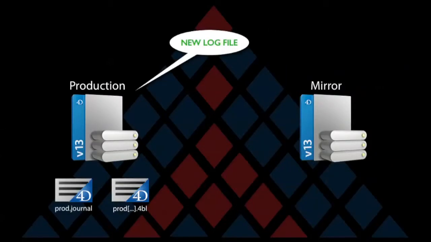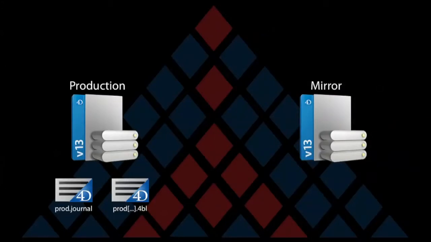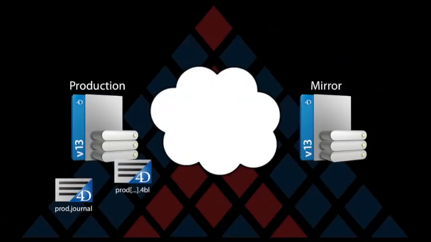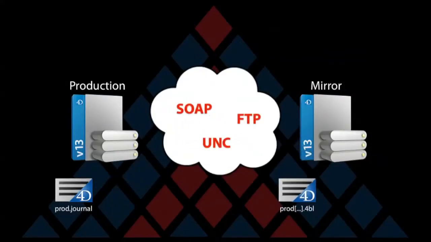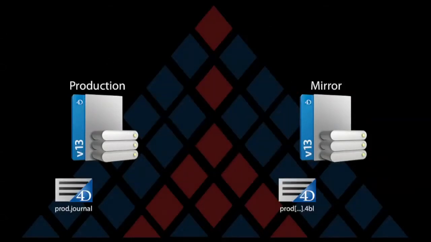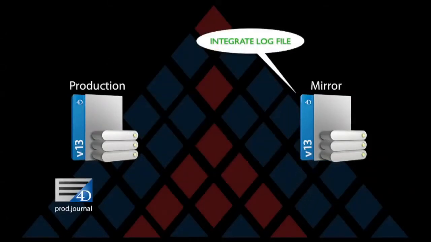And so the way mirroring works is, once I have a segment, I need to get it over to the mirror using whatever technology I choose, whether it's HTTP or FTP or whatever. Or a memory stick in my pocket. Lyle could be running up and down the hallway, transferring it back and forth. Once that segment is on the mirror machine, I use integrate on the mirror machine. It could be in a network location also. It doesn't have to be physically on the machine, but the mirror machine needs access to that file. I call the integrate log file command.